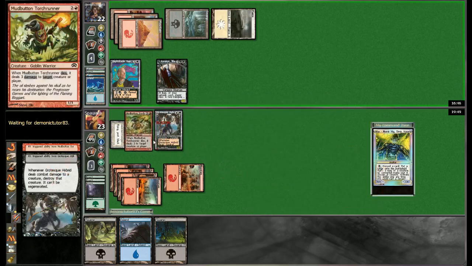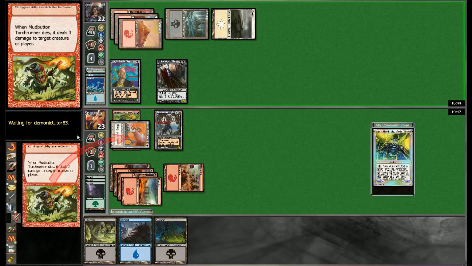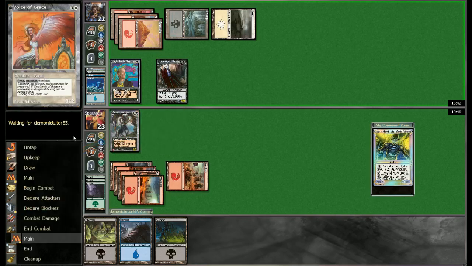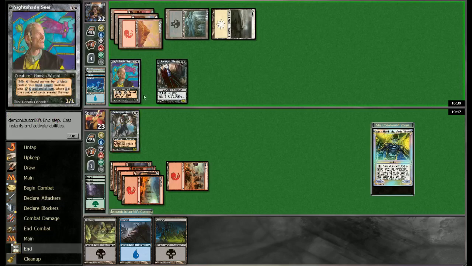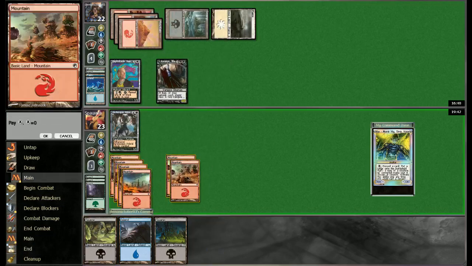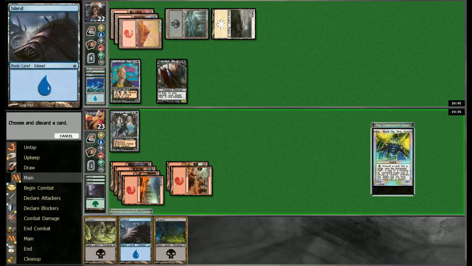So let's see what it targets. I basically have to sacrifice the other one. So I could let it through, maybe that was a better play. But this is really... What? The beginning of your upkeep, oh I see. It's not even his upkeep, it's just my upkeep.